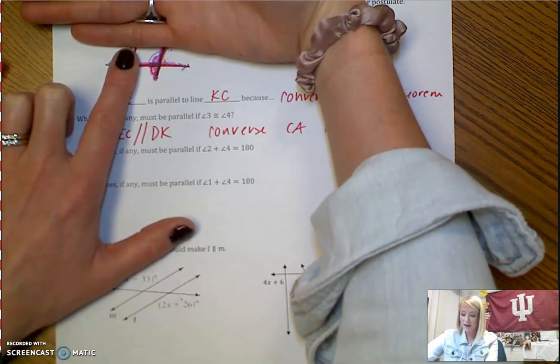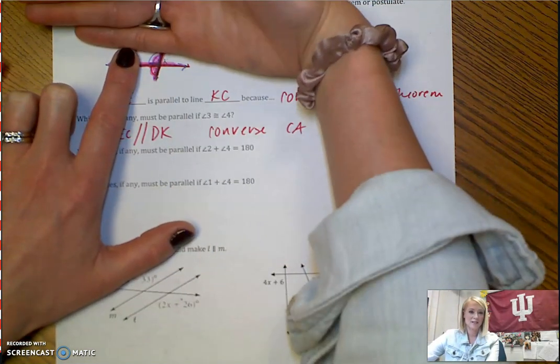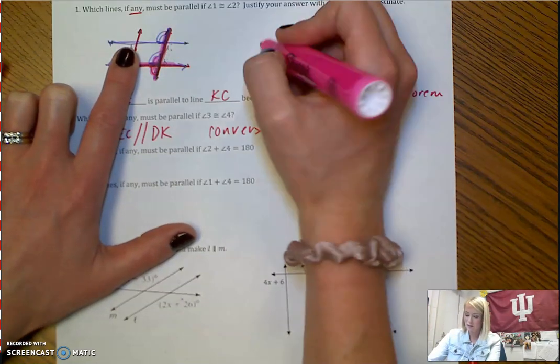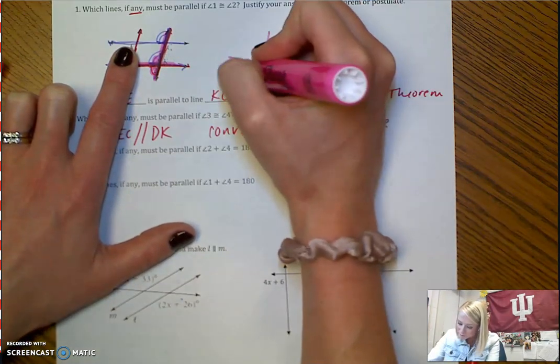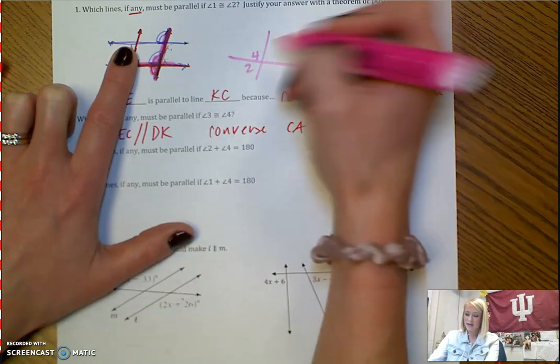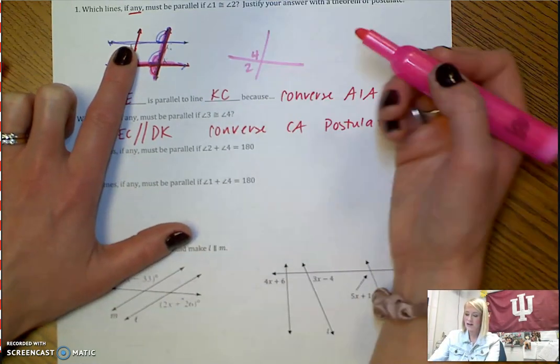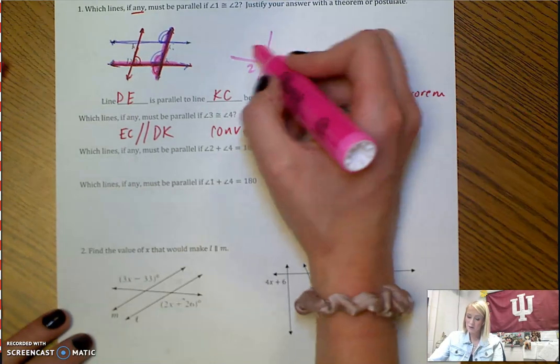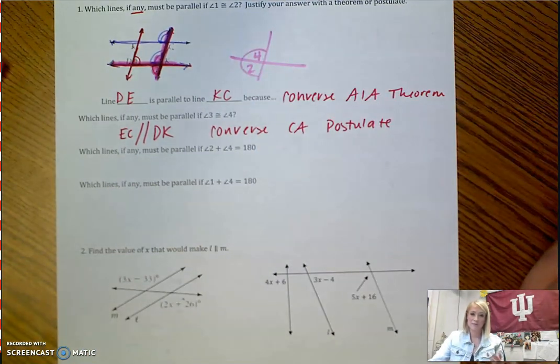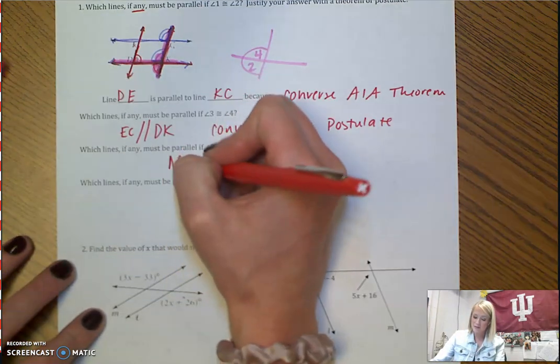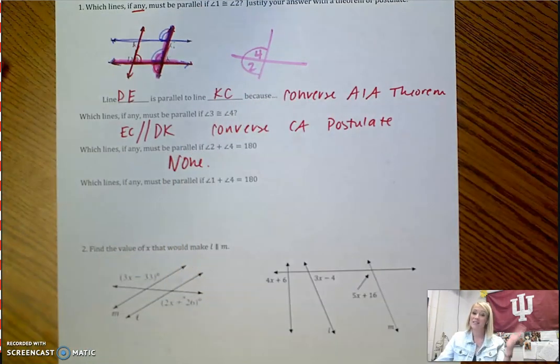So basically, there's not even like a pair of lines that could be parallel. There's only 2 lines I'm looking at. Maybe that helps you see a little bit better. I don't use any of these other lines, just those guys. So there's nothing about parallel. Those are just supplementary. They make a line. They're not same side interiors. So I can't tell that any of these lines are parallel. It's not one of my theorems or my postulate.